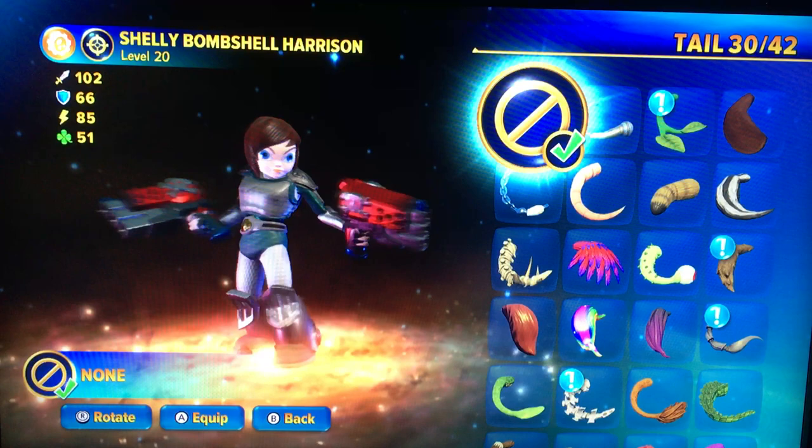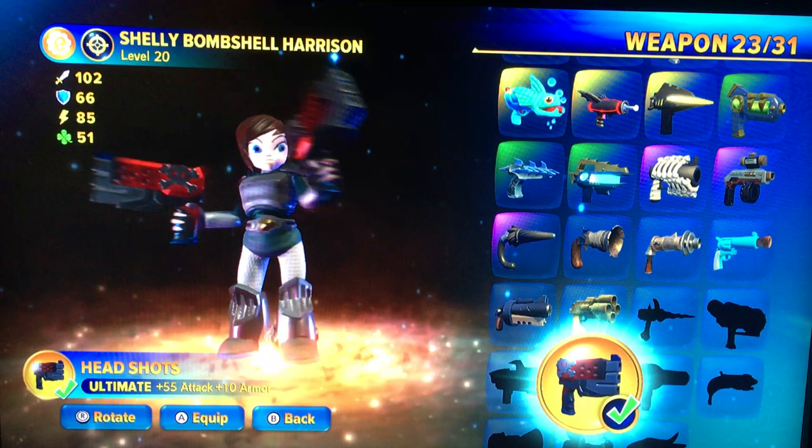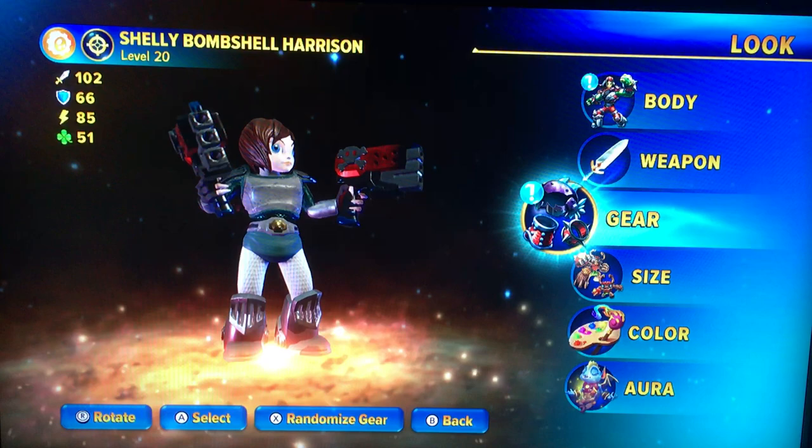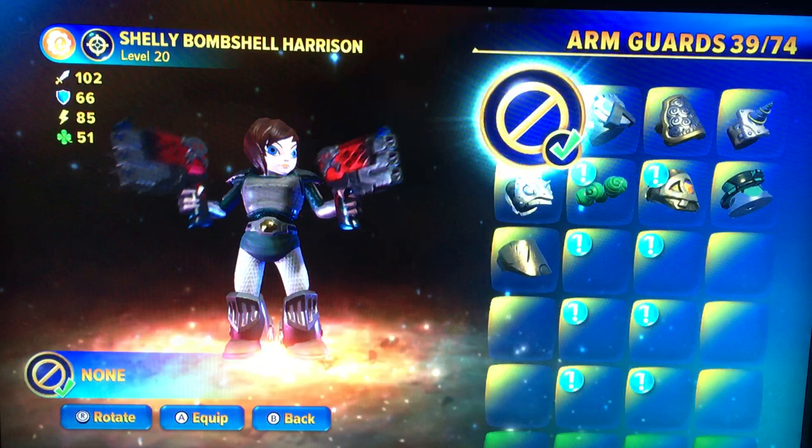Out of all the quickshot weapons in the game, these ones are my favorite. I mean, those triple barrel handguns with the skull and bones on them, those look awesome, wouldn't you say? And I think they're pretty fitting for Shelly as well. As for the gear, I decided to add little shoulder guards. At first, I wasn't going to, and then I decided, you know, these ones are very small and subtle. I think they'll blend in fine enough. No arm guards.